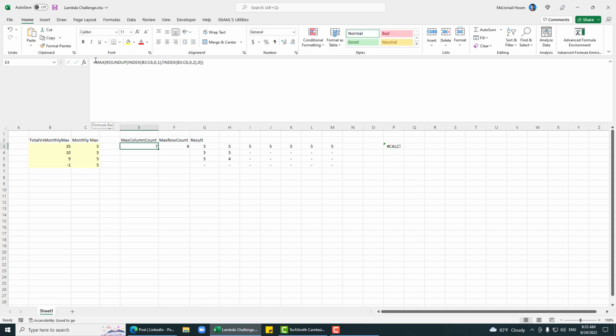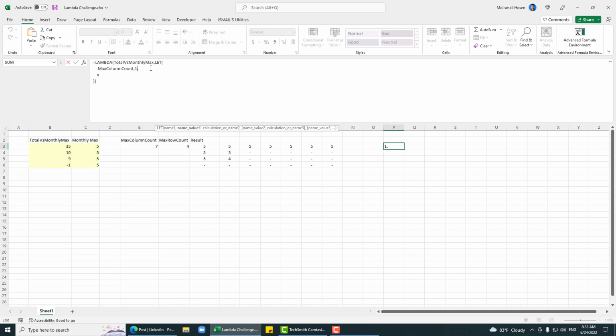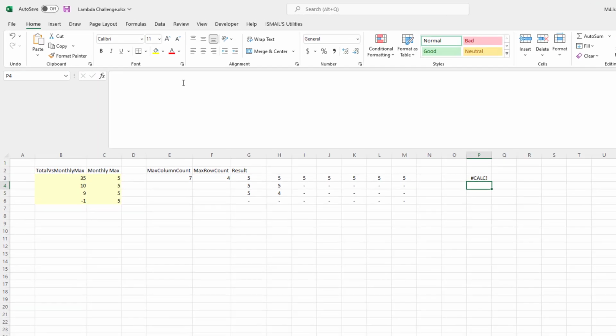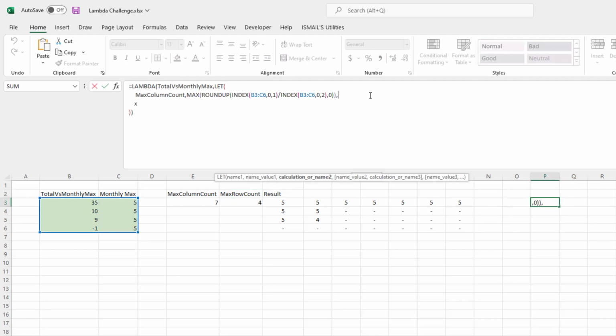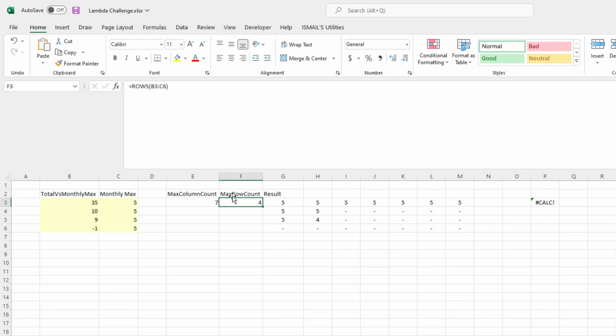take this formula, and we need to do a similar thing for this one, max row count. So that is this max row count, calculation error, that's okay.